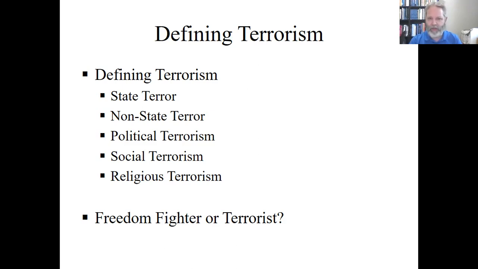And then we have religious terrorism. Religious terrorism is similar to social terrorism. In some cases, this violence is directed towards other sects. I stop here to explain terminology. A sect is kind of a group within a group of a particular religion, let's say. I'm defining it here because when I say sects, it sounds like sex.